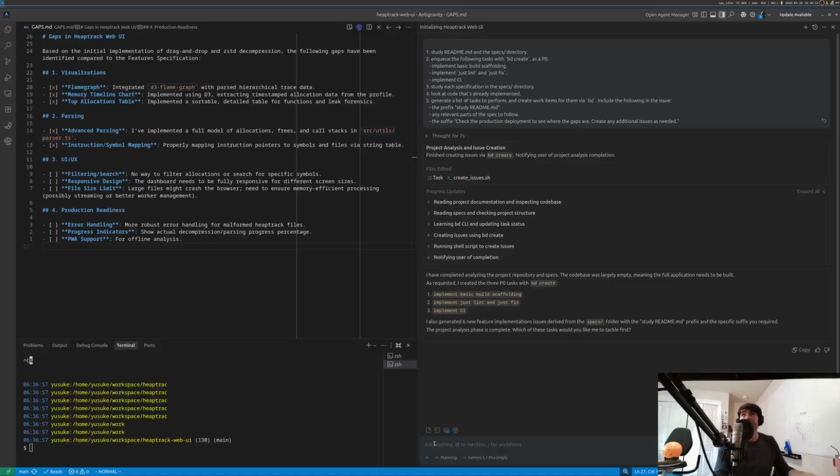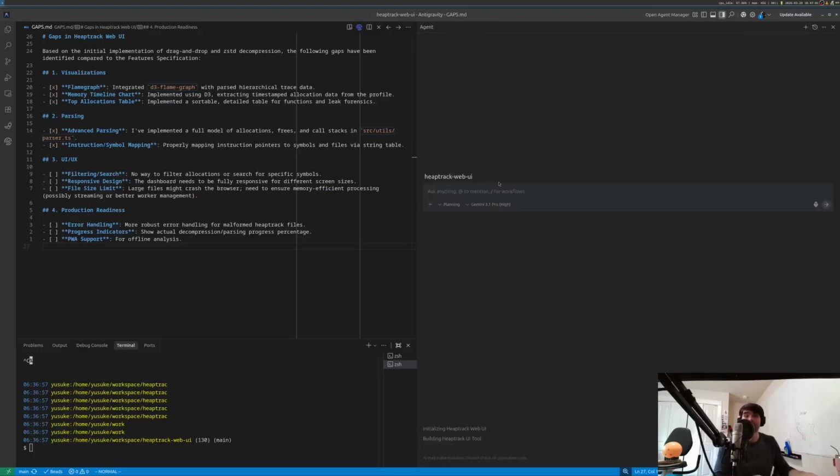But in cases like these, I'll probably start a new chat and say, study readme.md. There are gaps in gaps.md that are not yet implemented. Please go create BD issues for them.